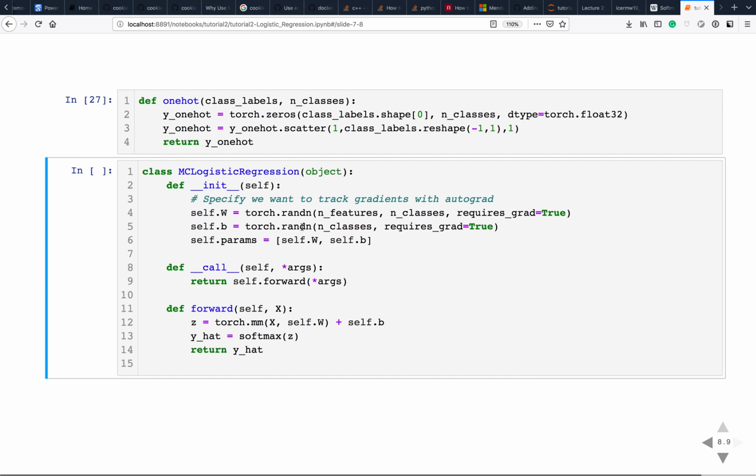After we have all our building blocks defined, the implementation is really simple. I just want to showcase a few things here. So first of all, the model parameters here. So we have a matrix W. We initialize it to random numbers, n by c, okay, not features by classes. And we specify this optional argument, which means requires grad equals true. It means that when we do some operations on these tensors, they are recorded. There's a graph that's built of operations. Again, you will learn about it in the lecture about backpropagation. And this allows us to calculate the gradient of the loss.